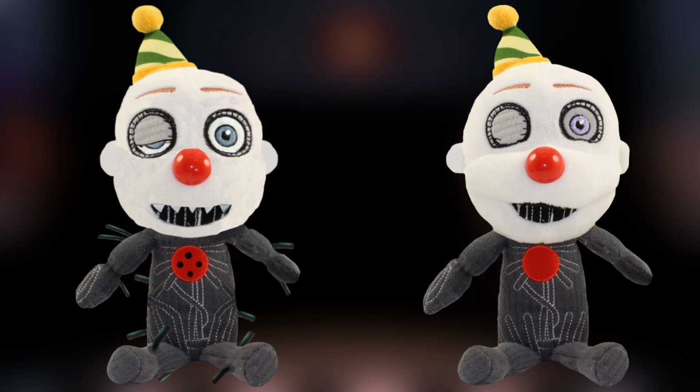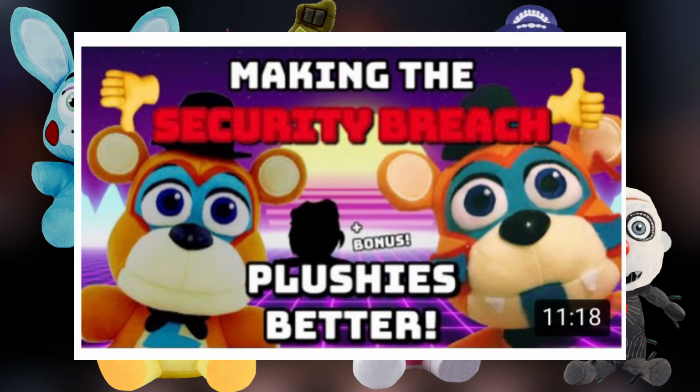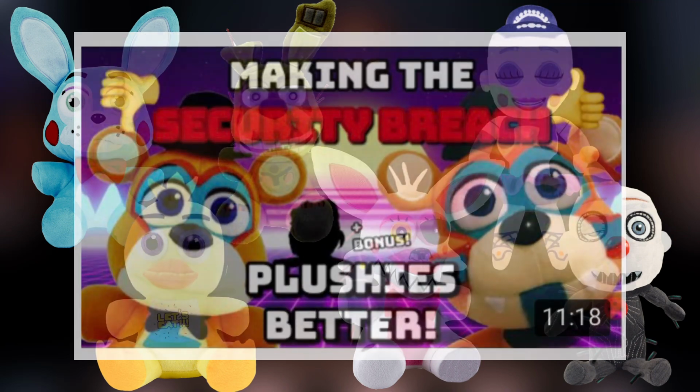So yeah, that is my wave of fixed Funko plushies. I don't have anything set up to make these real, but it would be really cool, especially these 6. I think that these 6 definitely needed some improvements. If you want to see me actually make some real improvement plushies, I have this video for the FNAF Security Breach ones that I actually made improved in real life.